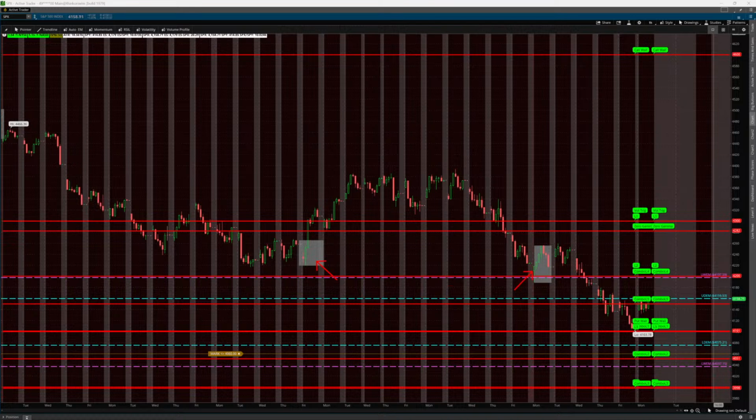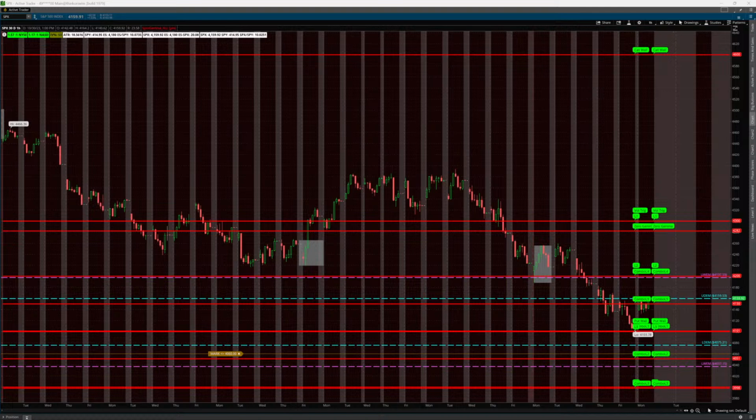All right, let me point out some levels on this chart. First of all, the lower and upper weekly expected move. These are shown by the dashed purple lines. This is based on the options market, the expected move for the week. I do that once over the weekend, and those levels remain the same for the entire week. Then the dashed blue lines are showing the lower and upper daily expected move. That changes every day. And note that SPX is trading up toward the upper daily expected move for the week.